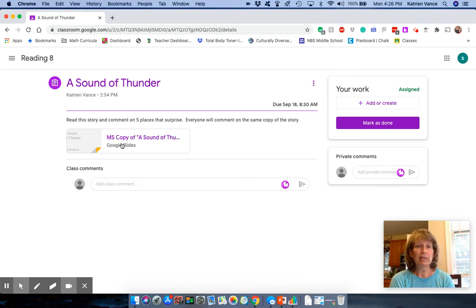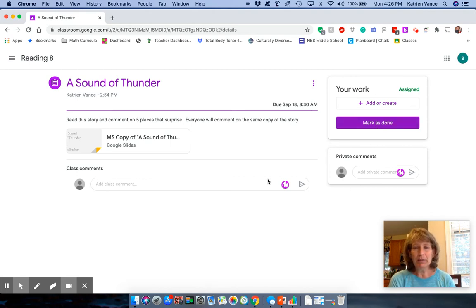Also on this page, you can see any materials that you need in order to do this assignment. So there's a slideshow that students will click on. You could make a comment that the whole class sees. You could make a comment to me. And if there were like a worksheet or a piece of writing in Google Drive or anything like that that you would attach to this in order to finish the assignment, here's where you would do it with this add or create button right there. And you can mark it as done. And at my end, on the teacher end, I can see who has finished and I can see all of the work that has come in.